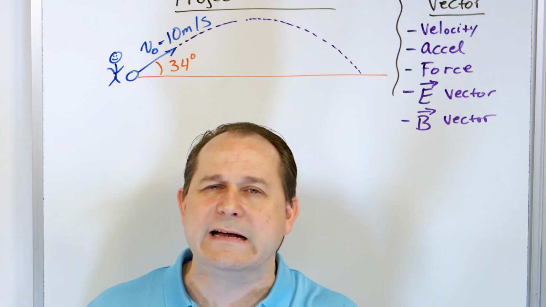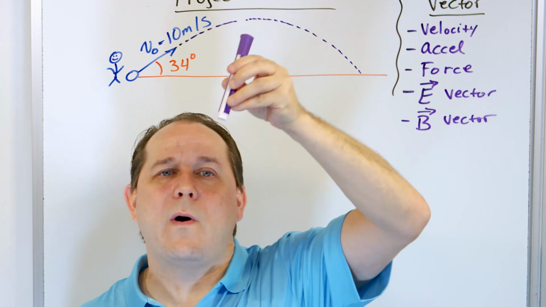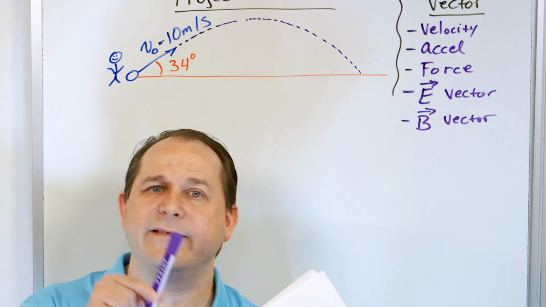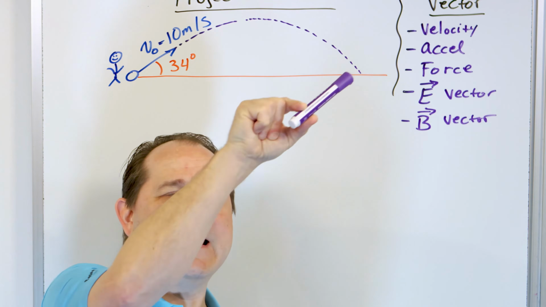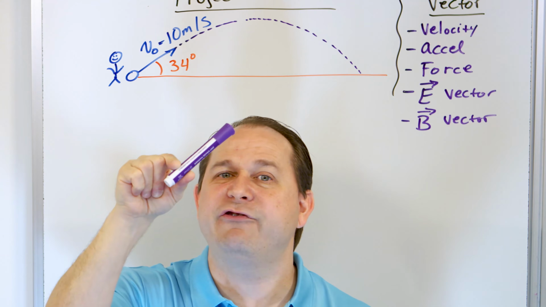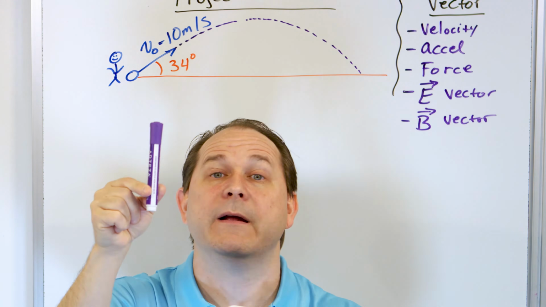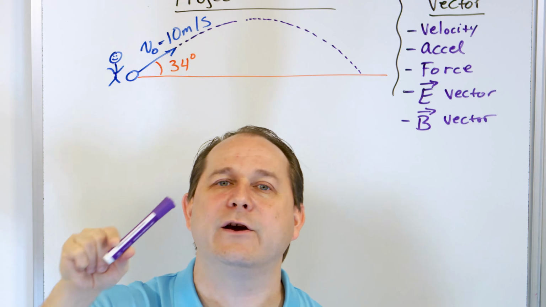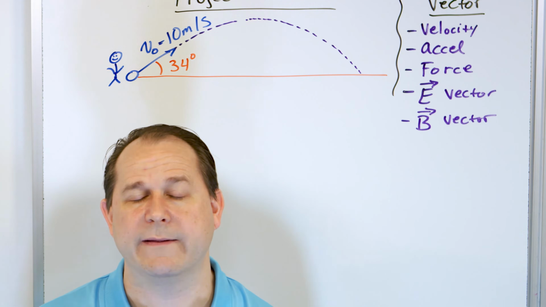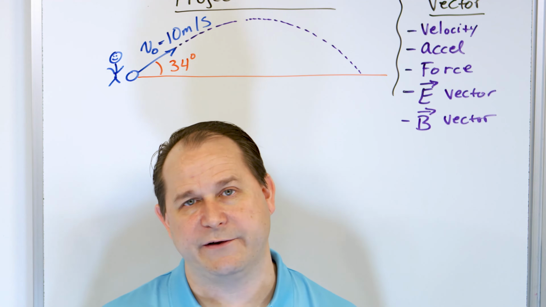That means you can treat the analysis by splitting the vector into an x direction vector and a y direction vector. Let's pretend I had some magnetic field pointed like this at an angle. Well, instead of dealing with that, that's ugly, that's nasty. Let's just treat it as an x component pointing this way and a y component pointing up, the sum of which makes the angled vector that I had to begin with. It's always going to be easier to split your problem into an x direction and a y direction.